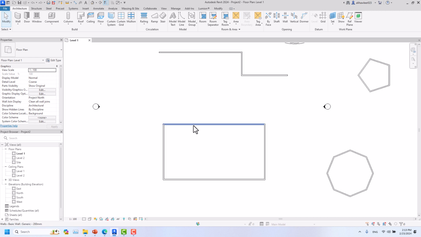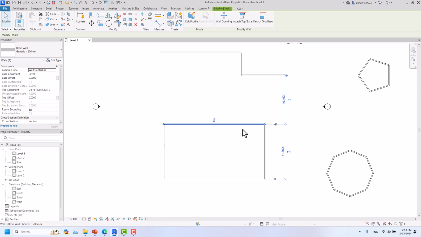What about here? If I want to change this, I will click on this. And I can change this vertical one. If you want to change the vertical one, you should click on the horizontal wall, this one. You want to change the height of this and this wall will change with it. Keep that in mind. So for example, I want this one to be 12, and this will go up and this will go up with it.